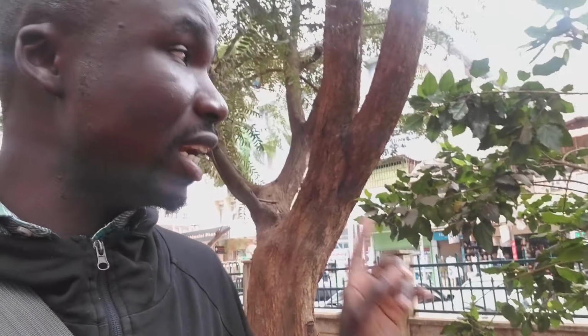Yeah, so guys, that monument you have seen there was actually established over 100 years ago. Think about it. Over 100 years ago is when it was actually erected there by the Europeans in early 1900s. And the Europeans erected it there to mark Thika Town as a town. And I'm saying so because a good chunk of Asian population and also the European came into Thika in the late 19th centuries. We're talking about 1890 something, 1880 something is when a good number of Europeans and also Asians came to this particular town, Thika Town.